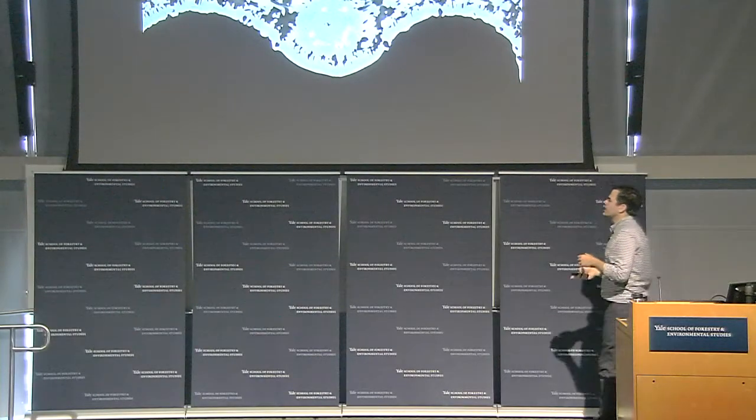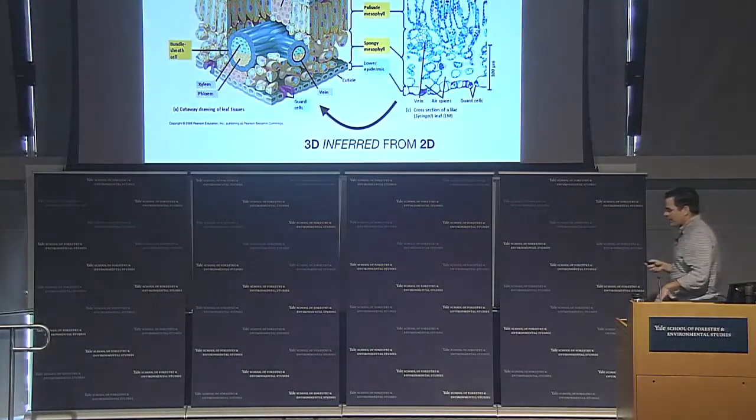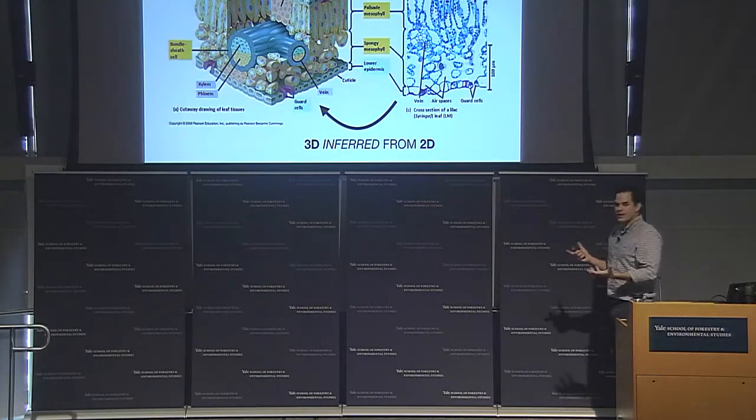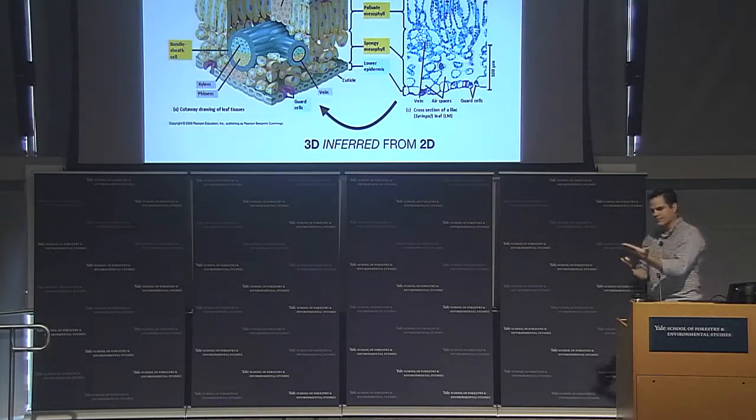But what we know is that plants don't necessarily look like this. And the reason that we probably got this wrong to begin with, and the way that we're thinking about this in the wrong way, is that this is a two-dimensional cross-section that you would get from a light microscopy slide. So you take a leaf, make a really, really thin section, put it on a microscope slide, and this is what you would see, right?